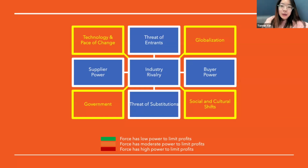I think the buyer power is much lower, limiting the profit, than the supplier power, because I think DJI has really high brand stress. So as an influencer or people trying to be a vlogger, they prefer to buy DJI as a really high quality product, and to follow others to try different things.